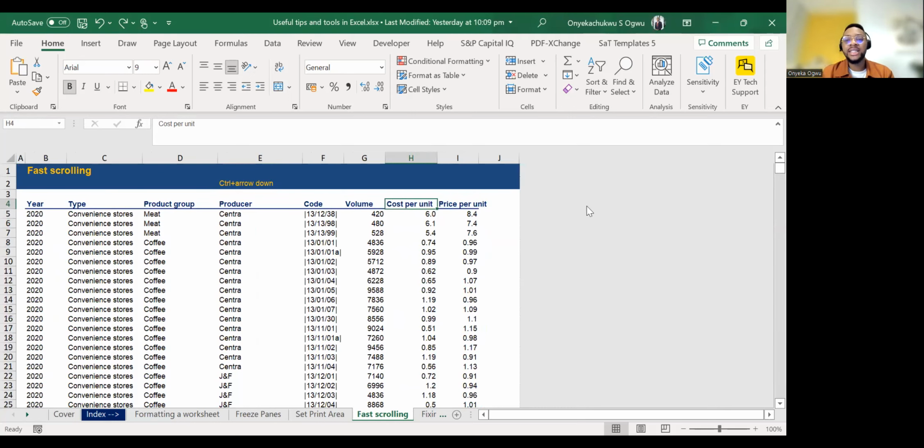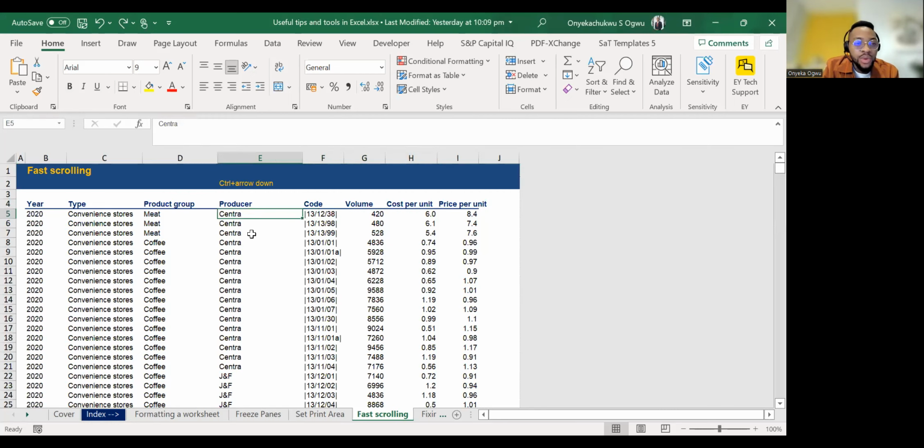Freeze panes is a useful tool in Excel that helps you freeze a particular row or a particular column. That's as simple as it gets. You can freeze both a row and a column, right?